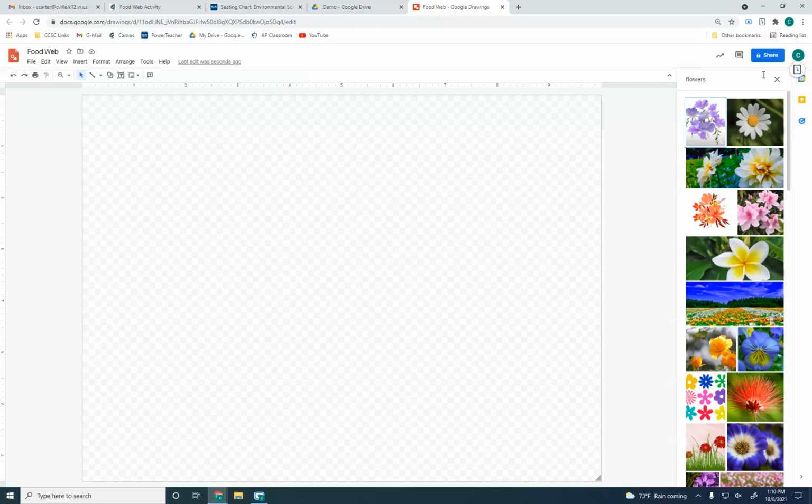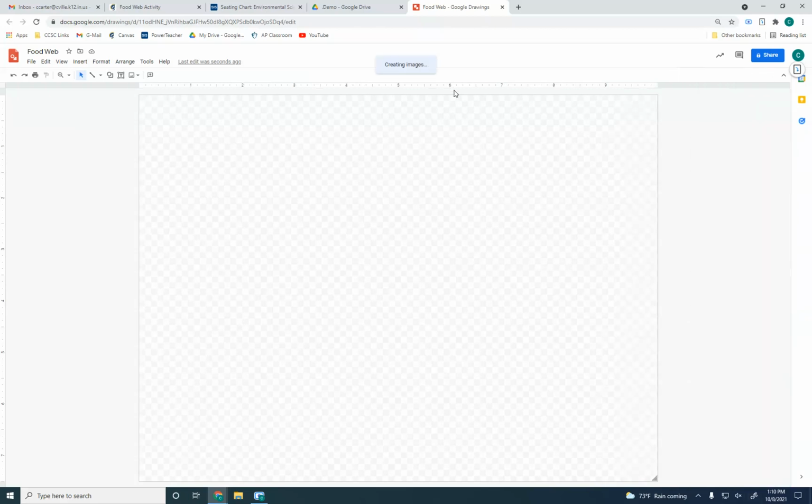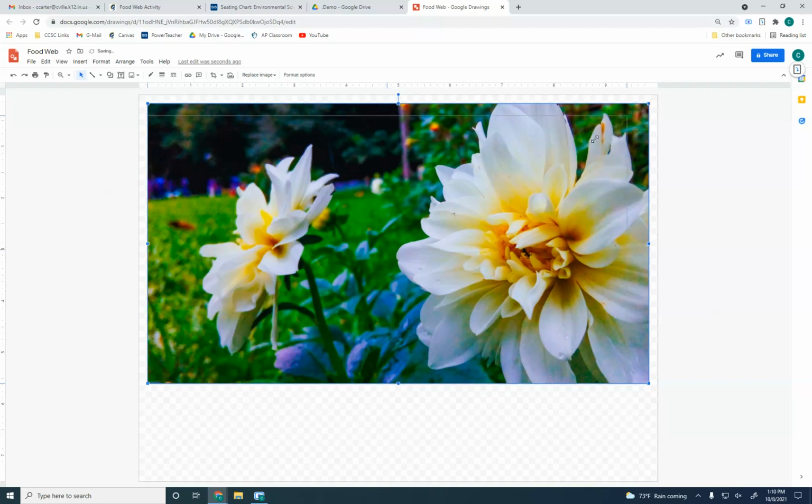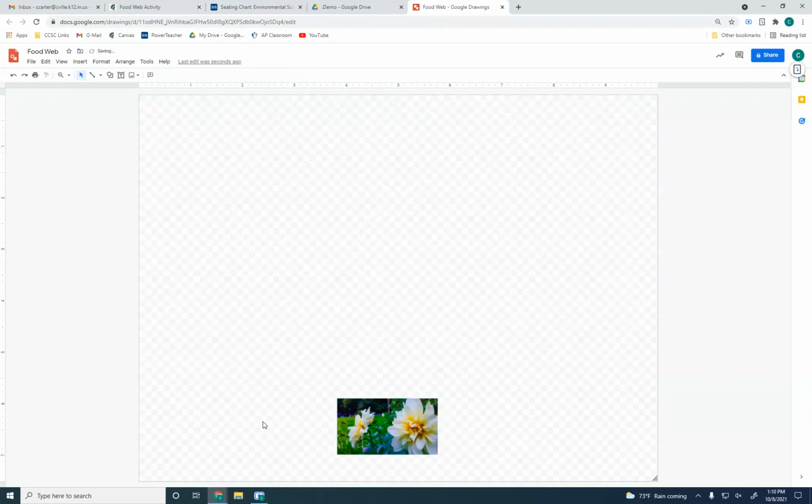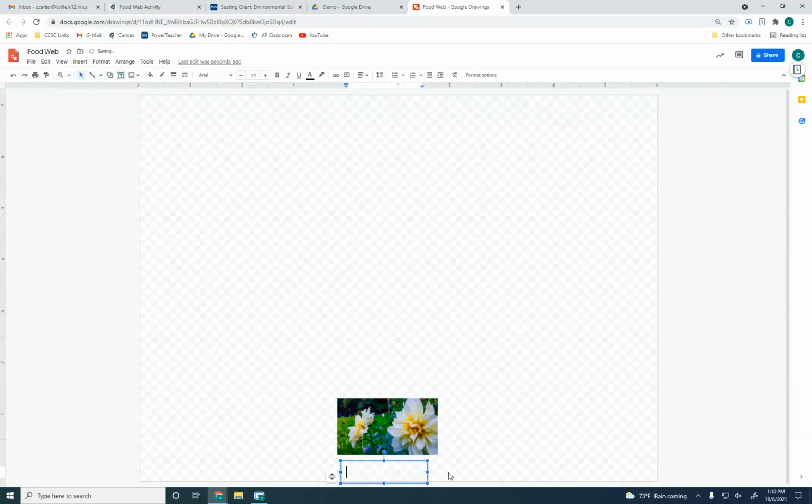So, if we wanted to start with flowers, I would hit insert, image, search, and then I would just search flowers. Click any image, insert. I'm going to make it really small and put it down at the bottom because we always start at primary producers. And you can put a little text box in here and write what it is.